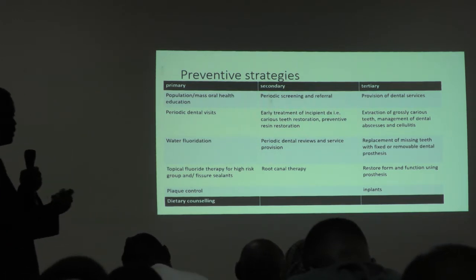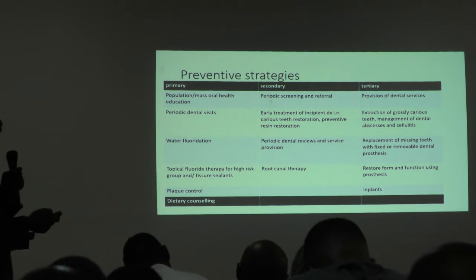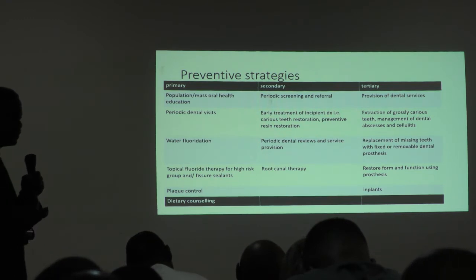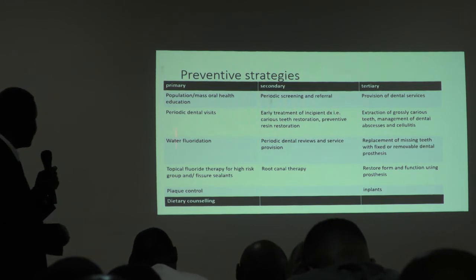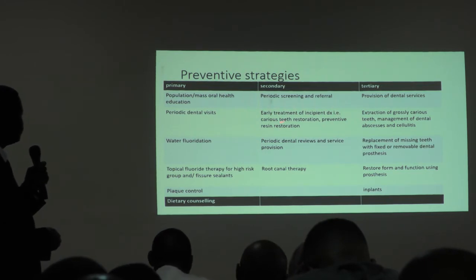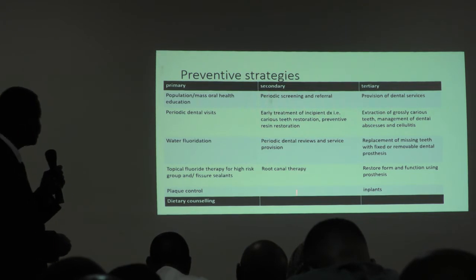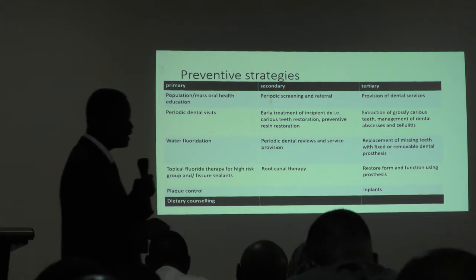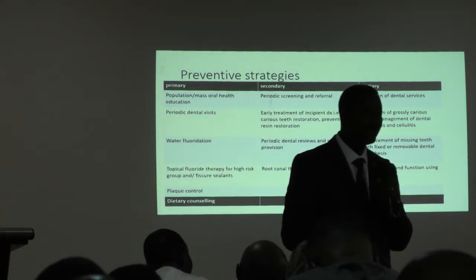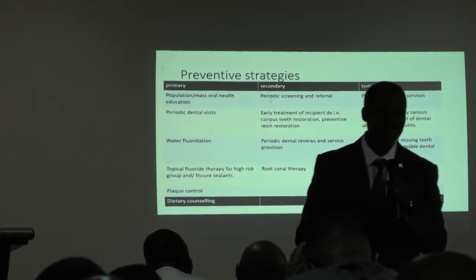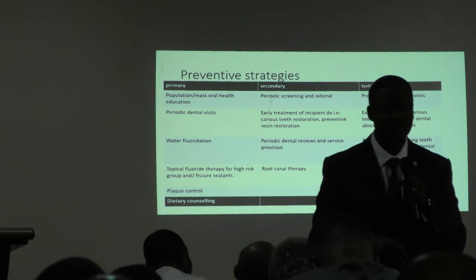Yeah, so this is a table to sum up preventive methods in preventing caries. The primary one is education, then intervention by doing all sorts of fillings, and sometimes we have what we call root canal. Now, when the cavity gets into the pulp, if you do a normal filling, the person will go through excruciating pain, even worse than before.